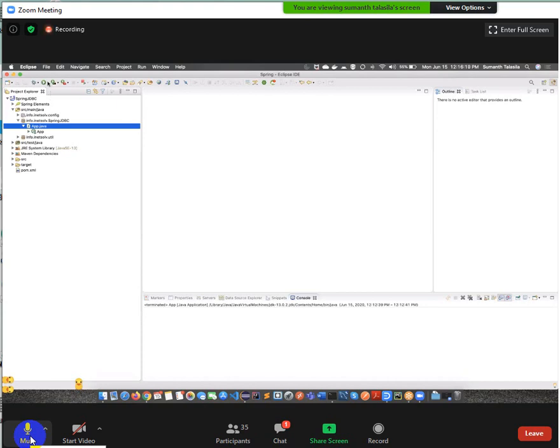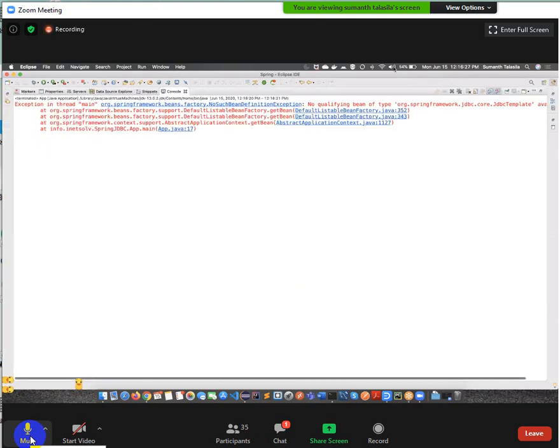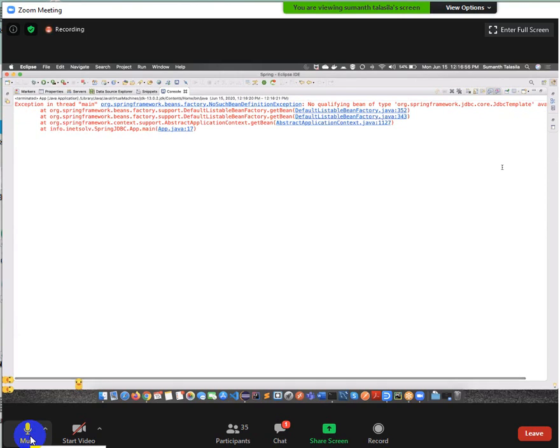Yes, sir. Run as app.java. Can you maximize? Can you move to the right side? No qualified bean of type org.springframework.jdbc.core.JdbcTemplate available. So it is not able to read the class we gave for the method name of JDBC template, maybe. Maximum right is this only. After this, nothing is there. The bean annotation is not available; we have to provide the JDBC template class in the configuration.